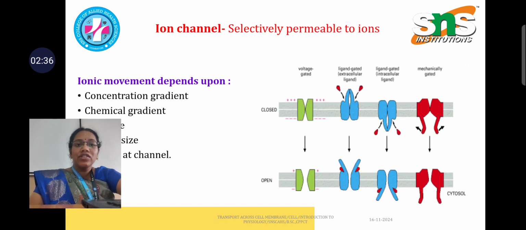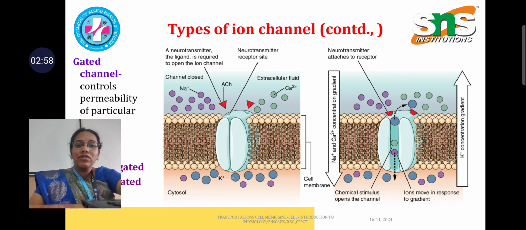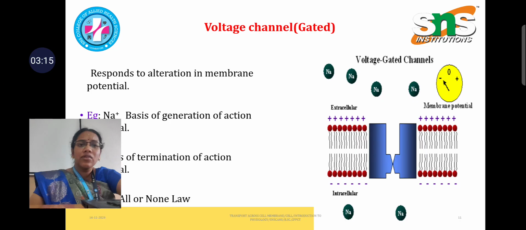There are various ion channels present for the movement of ions into a cell. The movement of ions depends upon the chemical gradient, pore size, polarity, and the channels present. There are various channels through which transport across the membrane can occur. One is a leakage channel, which constantly leaks sodium and potassium. You can see in this image. The transport is also mediated by a gated channel, so it requires some gate. The gate can open with the help of a neurotransmitter, which is called ligand gated, and sometimes it requires some amount of electrical charge, which is called voltage gated.